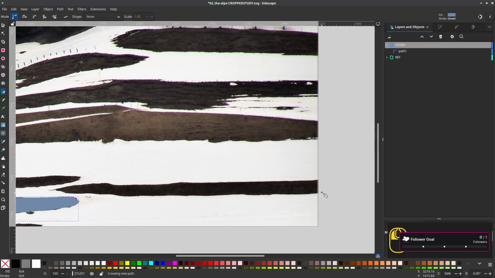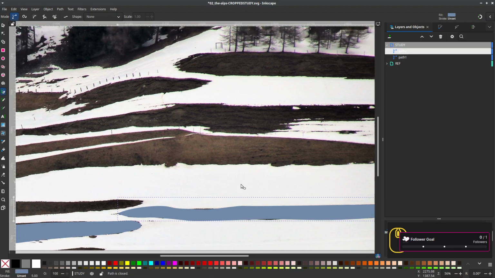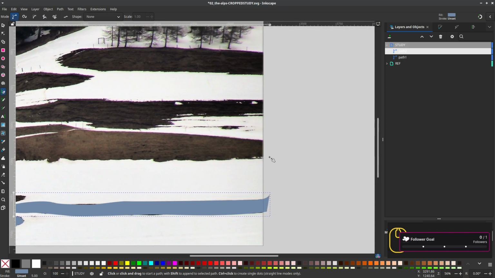This weird edge, I don't know where this is coming from. But it doesn't matter because we are just studying the shapes. Okay, let me finish that like so.